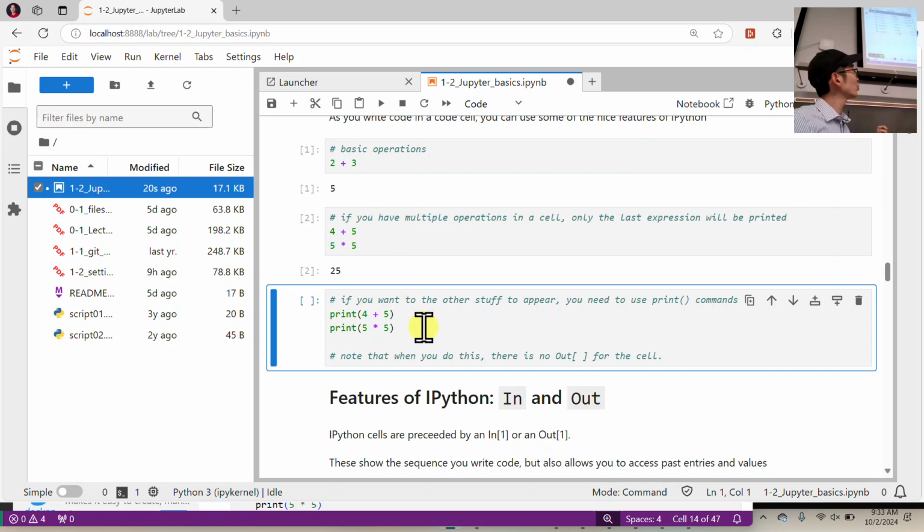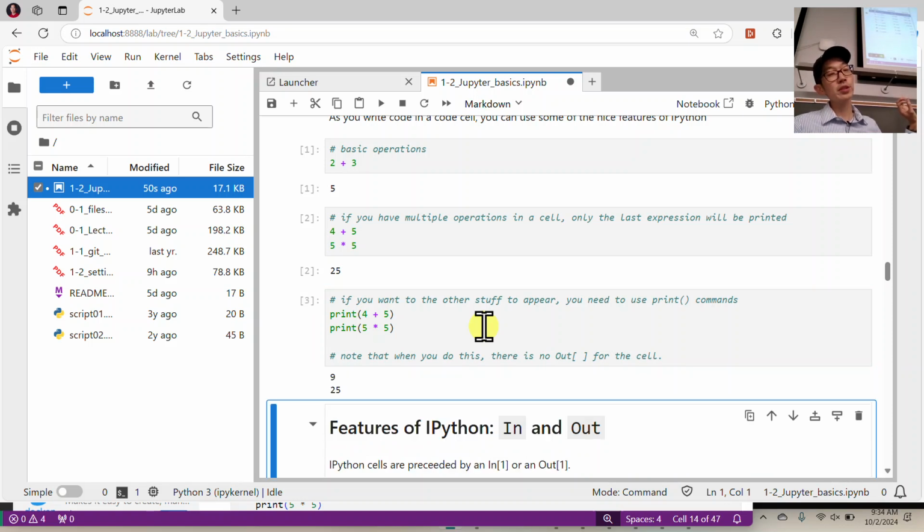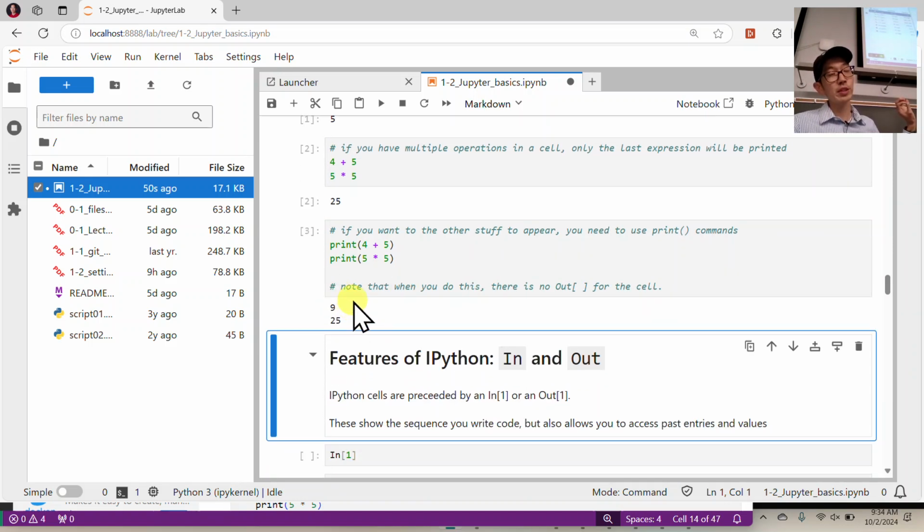I could put 4 plus 5 and 5 times 5 inside print operations, okay? And so this cell is going to execute print 4 plus 5. It's going to print 9 to the screen. It's going to execute print 5 times 5. It's going to print out 25 to the screen, okay? However, because I'm only just printing these values, they are not associated as an output value of the cell. And you'll notice there's a subtle difference here.